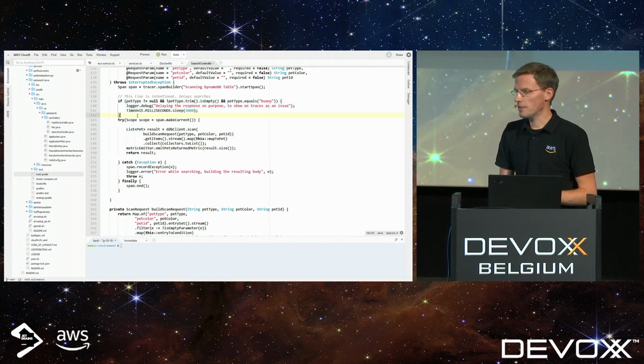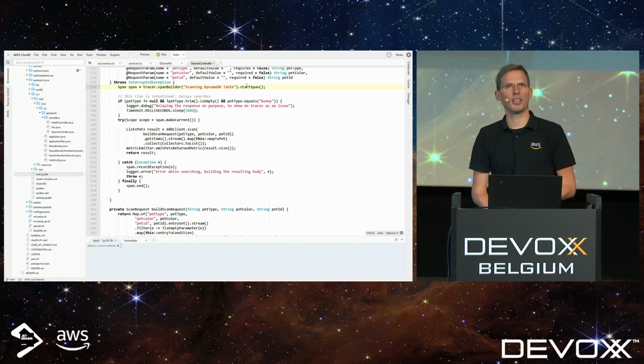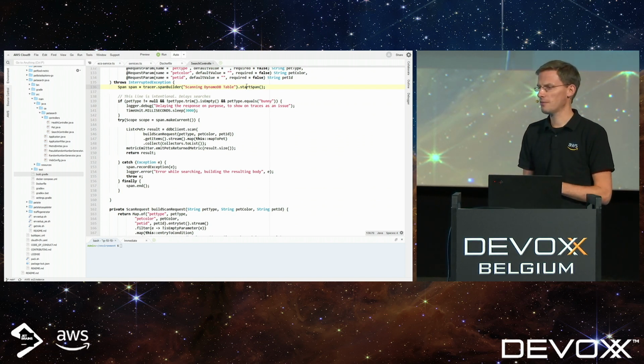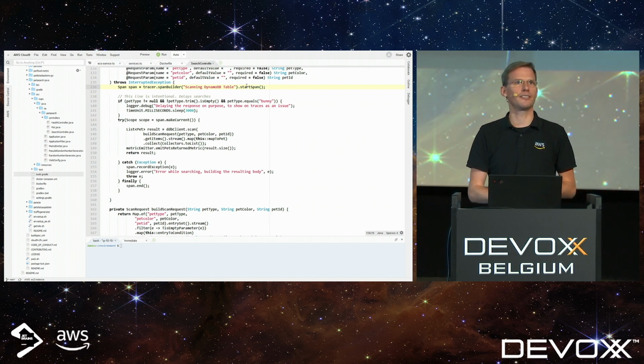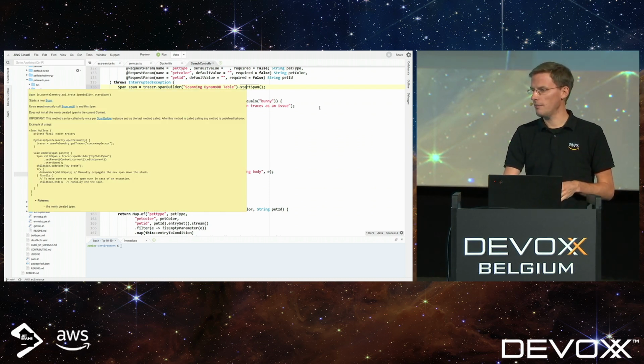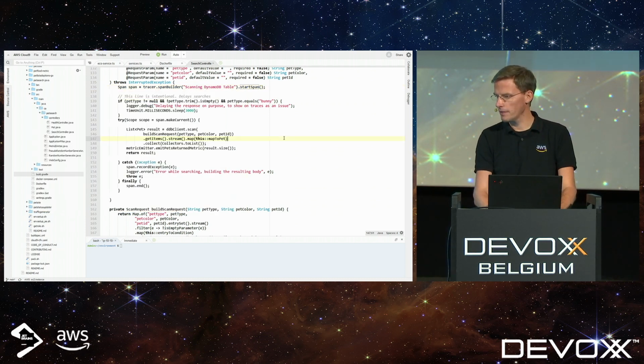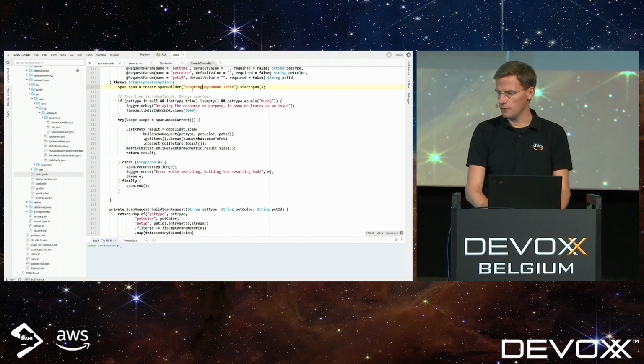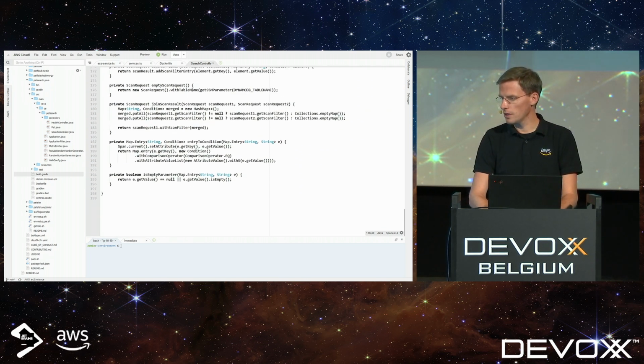So some other important things to see here: there's a tracer span builder, something like that, starting the span. And you may wonder, okay, do I need to pollute my application code with those kind of nasty tracing calls? No, you don't. It's really one option to do it. So in case you want to add specific things to the trace, you can do it. But what you can also do is just do it using an annotation.